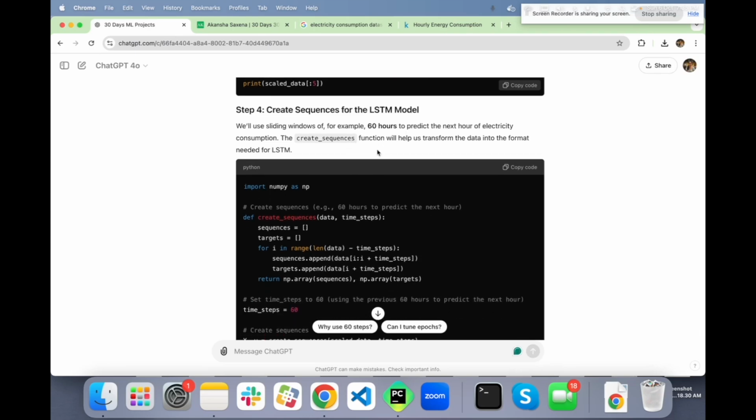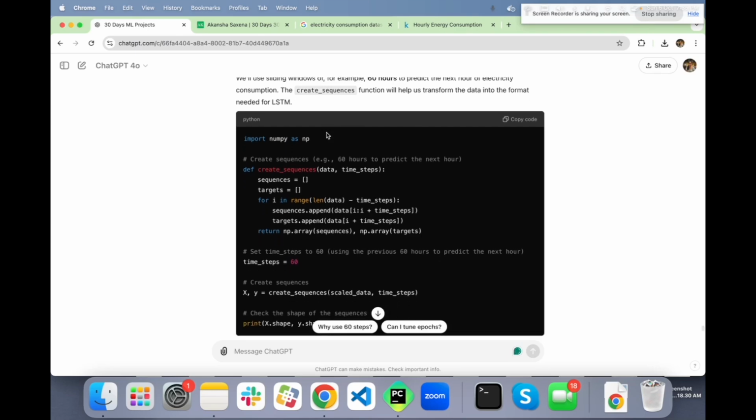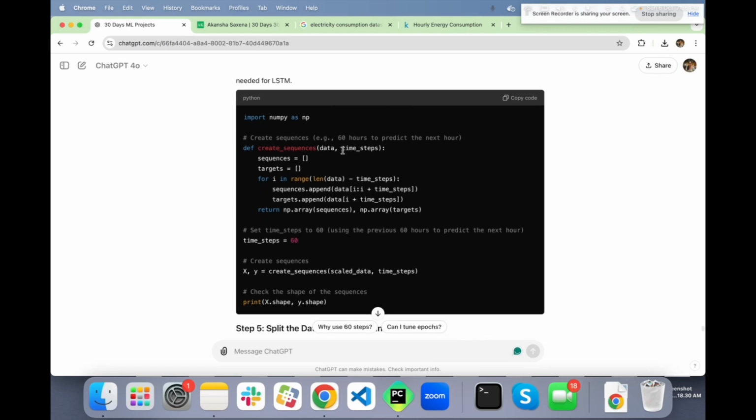So the create sequences function will help us transform the data into the format that is needed or understood by the LSTM model. How will it do that? We will create a list of sequences.